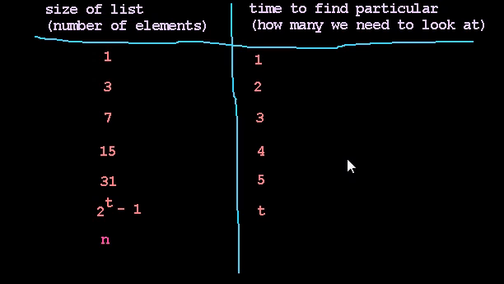And we look at the middle element of the list, and based on that element we make a determination about whether the element we're looking for should appear in the first half or the second half of that list. And so we made a chart here to try to figure out the time, and we said if there's one element in the list, then we'll need to look at one element.